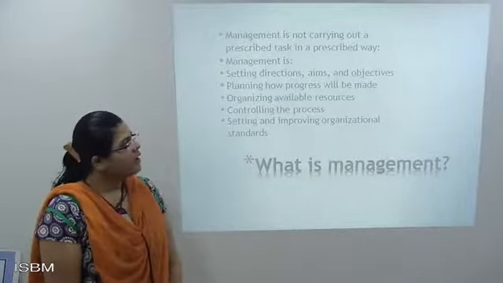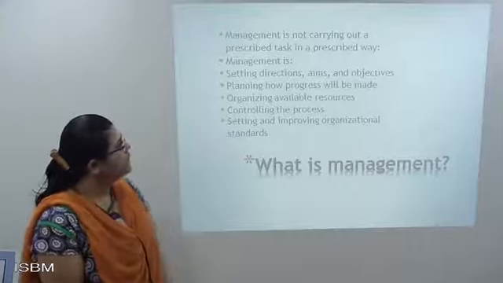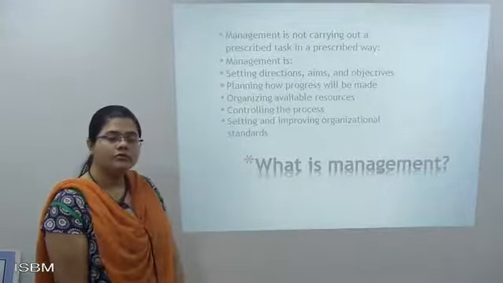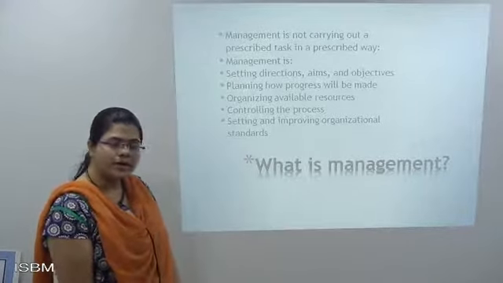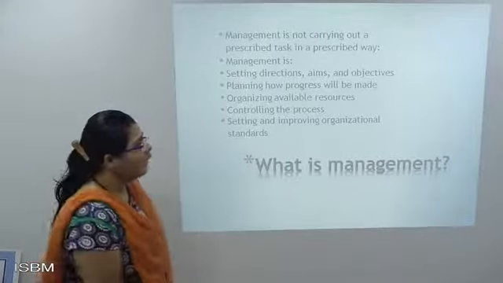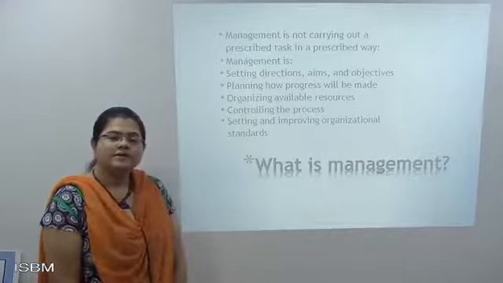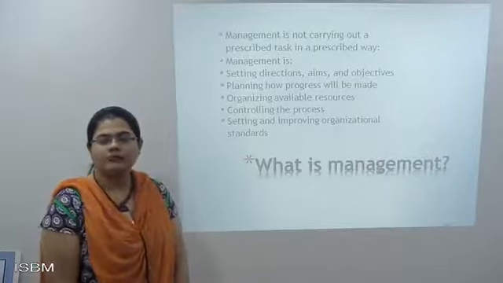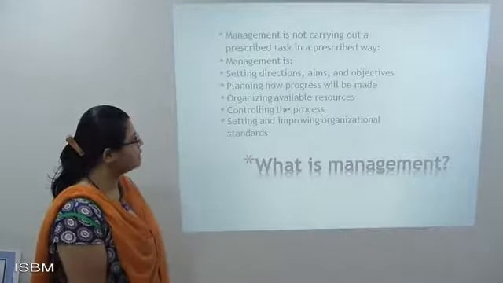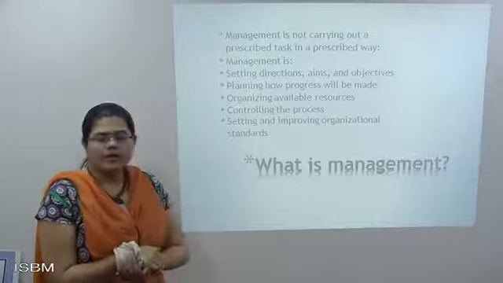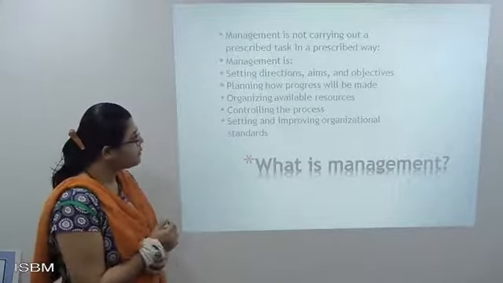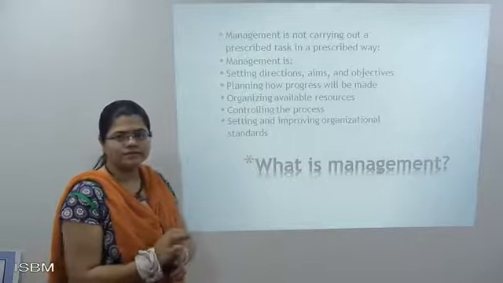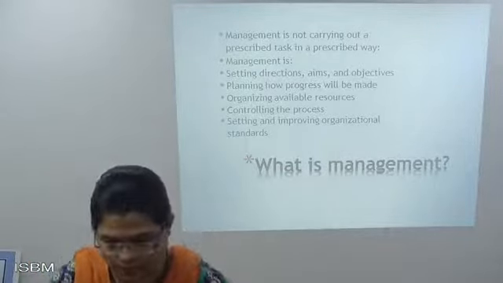Management is not carrying out a prescribable task in a prescribable way. It is not for a particular task in a particular way only. It is a continuous process. Why do we do it? Because we set our aim and objectives, then directions, through which you can keep the planning in progress. You can organize the resources, control the process, and improve the organization standard, maintaining a standard in these particular things.